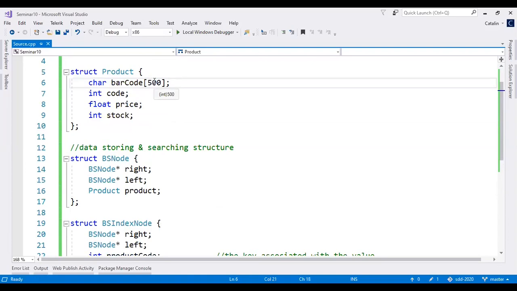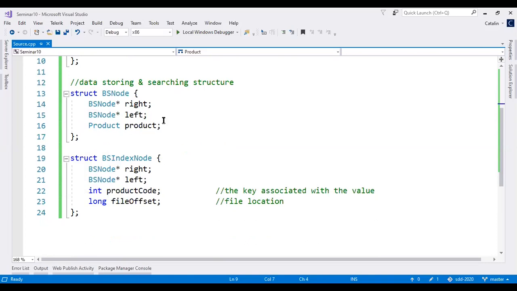So we have 500 bytes, a 4 byte int, a 4 byte float, and another 4 byte stock. So here you have 512 bytes. Each node will have those 512 bytes plus another 8, 4 plus 4 here. So you have 520 bytes, and that's about half of a kilobyte.